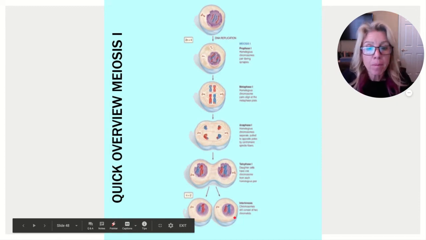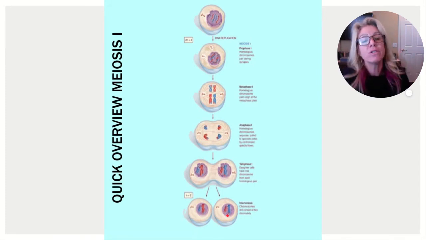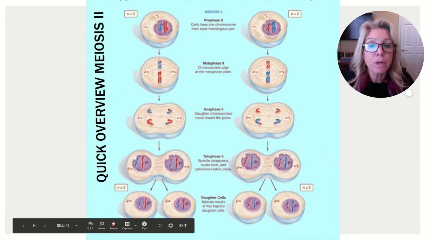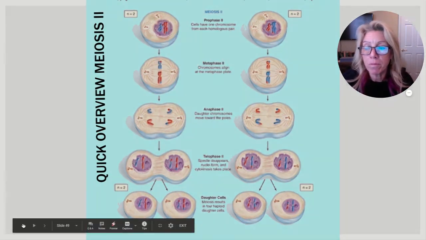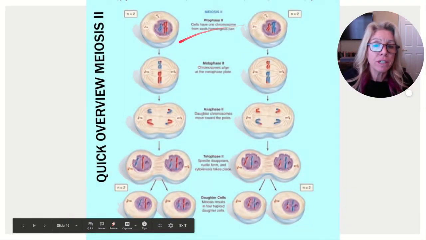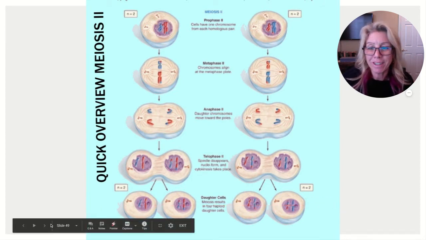We're now considered haploid because we're down to just 2 chromosomes. Yes, those chromosomes are doubled up, but we still only have a total of 2 at this point. Remember, when the sister chromatids are together, they're considered 1 chromosome. And then here is meiosis 2 is going to happen in 2 cells, right? Each of those cells that we formed here, those two cells are each going to undergo meiosis 2. Look, same stages, metaphase 2 now, anaphase 2 in both of these, telophase 2, and we have 4 haploid cells.